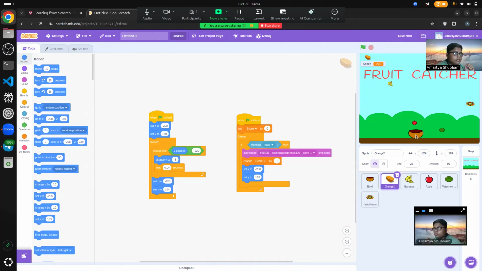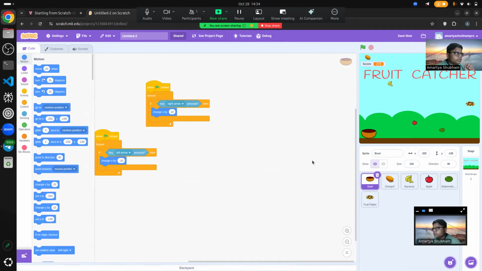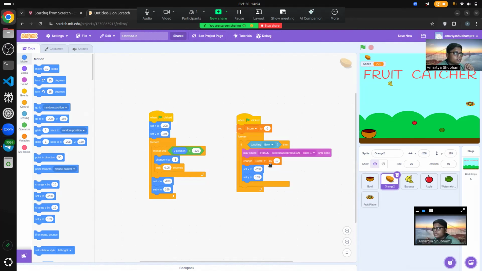if we move the basket here, okay, let's move it here. So how will the computer know that the orange has fallen into the basket? This problem came. It will know by the coordinates only, the coordinates of the y-axis, that yes, now the orange has touched the basket.